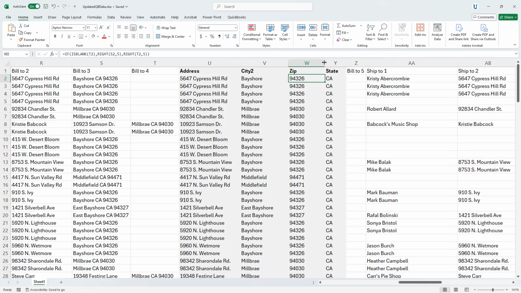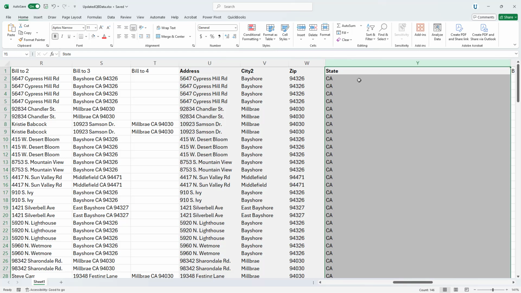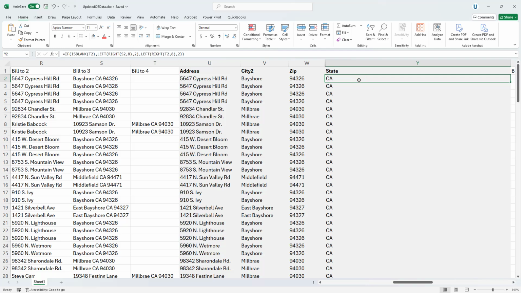Next, we'll tackle extracting the state abbreviation from the city, state, and zip fields. Now we know that the 2-character state abbreviation code is 1 space away to the left from the zip code at the right end of this field.